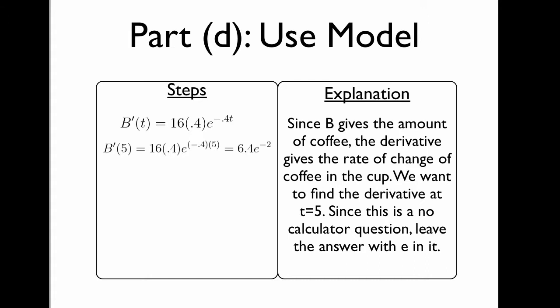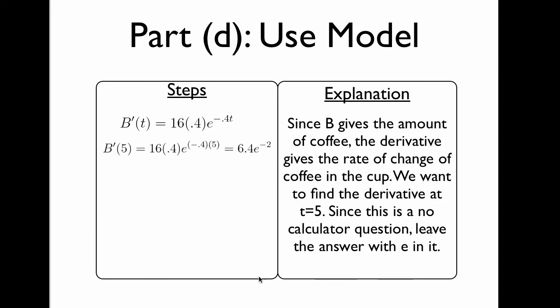This is a chain rule question. As we take the derivative here, we have an e to the t function, but notice it's e to the negative 0.4t. So although the derivative of e to a power is itself, when we have that negative 0.4, we need to multiply that as well for the chain rule. So I get negative 16 times negative 0.4, which gets us positive here in that first line. And this is just b prime of t. Second line, I plug in 5 because that's the value at which I want the rate. So when we plug in 5, we get 6.4 e to the negative 2.